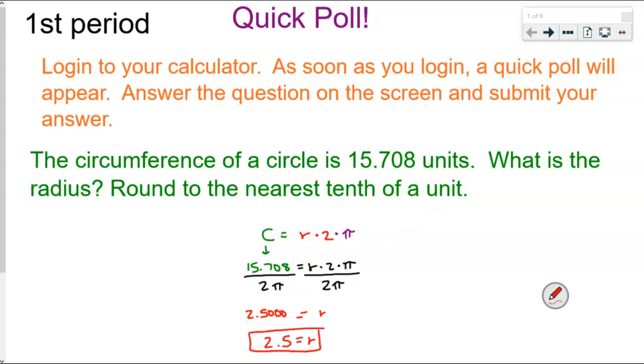One student actually entered r equals 2.5. That's fine, because you solved the equation saying the radius is equal to 2.5. Everyone else entered 2.5. Only one incorrect answer, so hopefully that student has found their mistake. Let's continue on in this lesson.